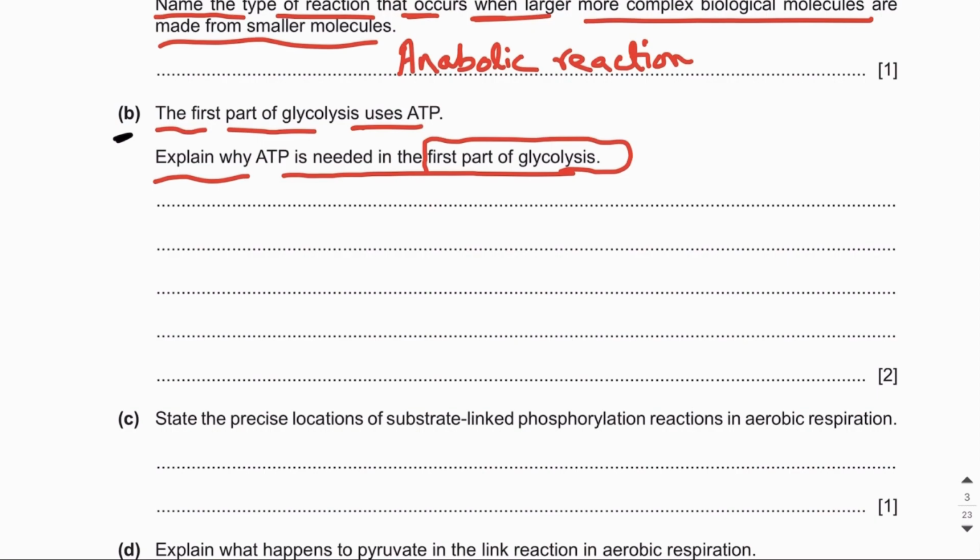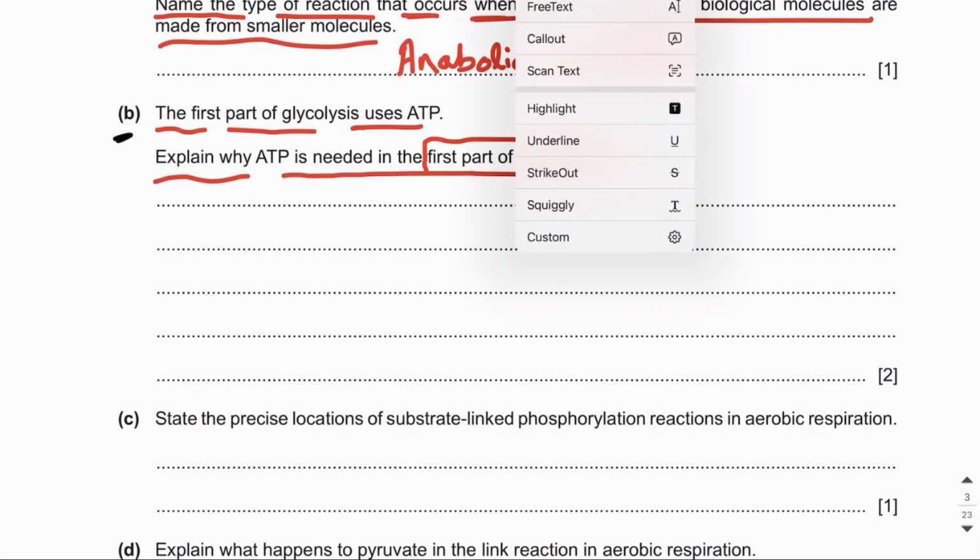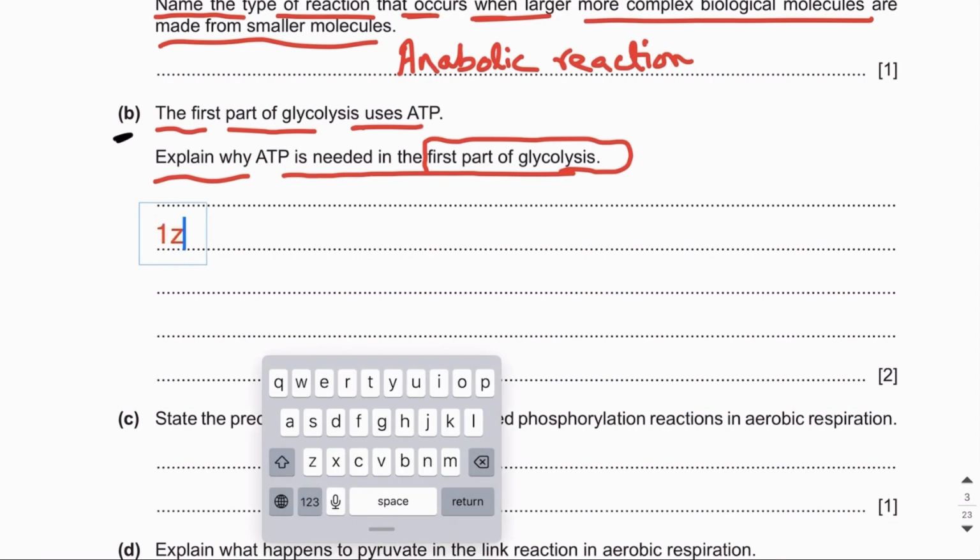Glucose is a very stable molecule, and if you want it to split, you need to provide energy, and that's why ATP is used. ATP is also used to trap glucose inside the cell or to stop the glucose going out of the cell, because glucose can go out of the cell, but glucose phosphate or fructose 1,6 bisphosphate cannot go out of the cell. So what will we write over here is that number 1 point is that we can write, to energize glucose or to provide activation energy to glucose, we add phosphate to glucose, right?